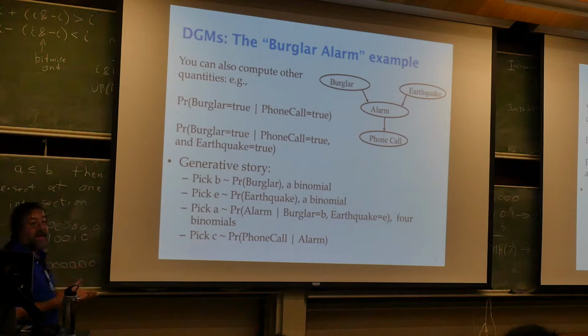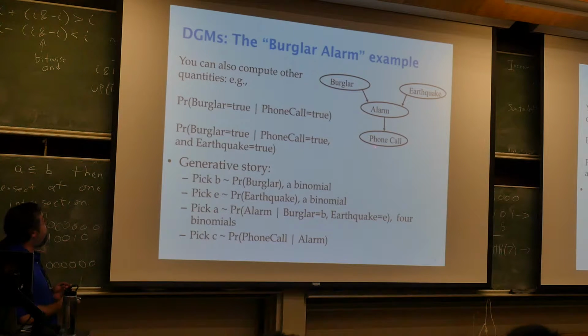So we can compute lots of other things. If I know I've got a phone call, I can figure out the probability my house is being robbed or that there's an earthquake. Or if I know that I got a phone call and I know there was an earthquake, I can figure out the probability that my house is being robbed.